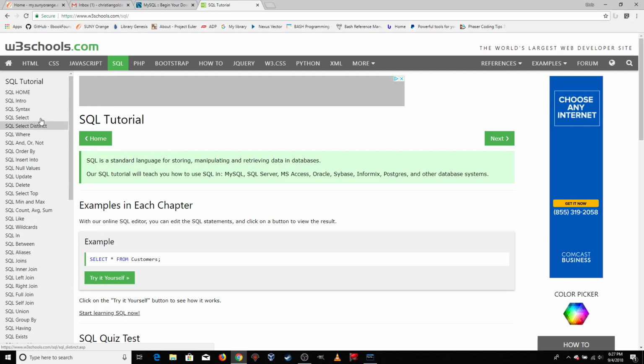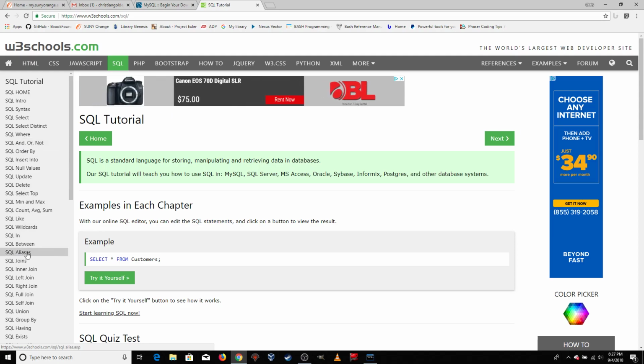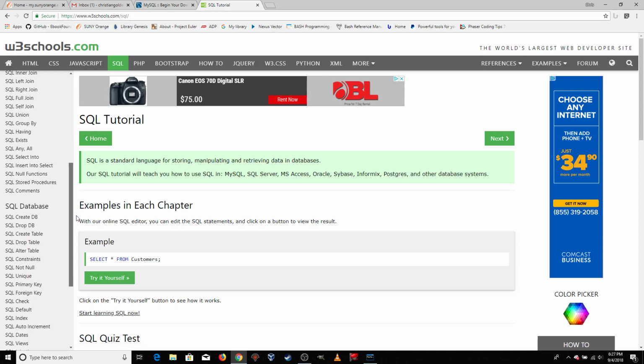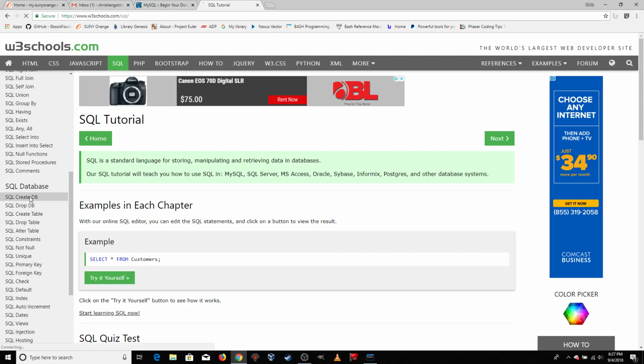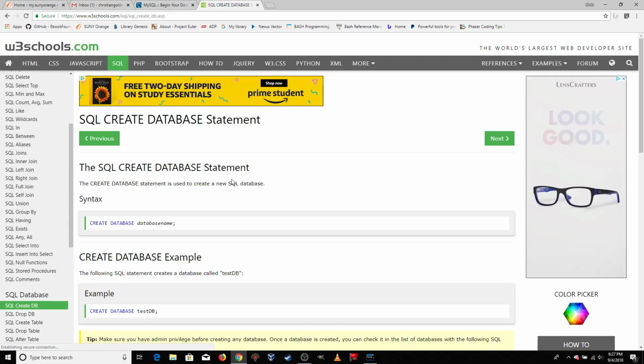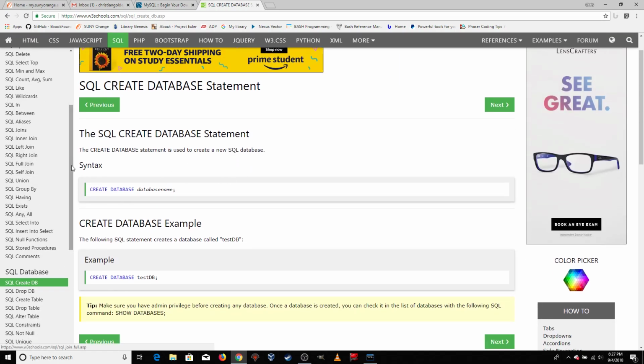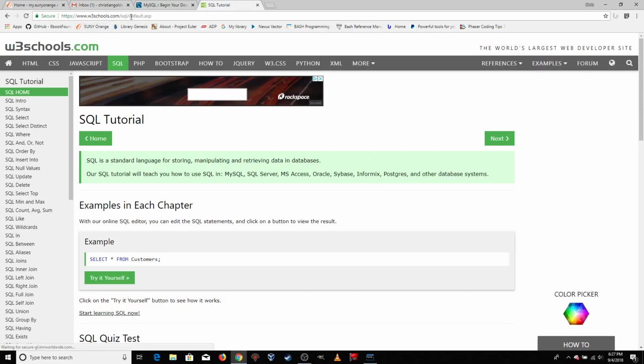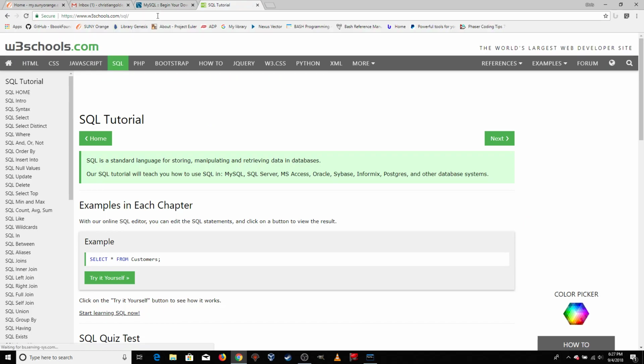Over on the left-hand side, you see some different categories or topics. You're going to look for something like create table, create database. Create database. So you're going to go to w3schools.com/SQL. That'll bring you here.